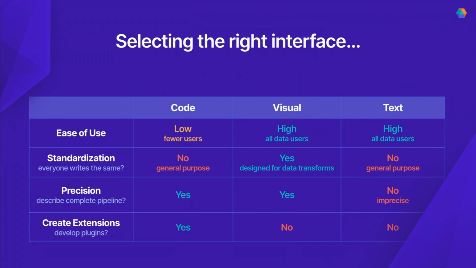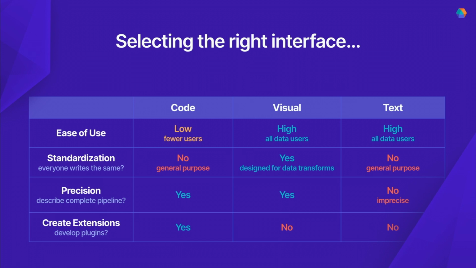Second thing is standardization. Now, this is something that is lesser talked about in the industry. You can code everything, but now everybody's code is going to look different. And then what we see is you're going to come back after 2 years, and you're going to be like, oh, somebody else wrote this code. That person's long gone. We don't understand any of this. Now there's this big blob. So for change management in the organization, yes, code has all the power, but it's not very standardized. For standardization, visual is pretty good. If you have high quality Lego blocks and you're stitching them together, very standardized pipelines can be built, and the new person can just come in and understand them. Hit play, you see data after every step, you're like, yeah, I understand what's going on.